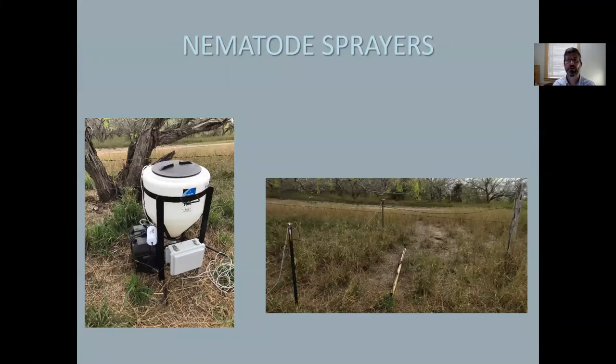Another study we're involved with was to evaluate the potential of motion-activated sprayers that emit microscopic nematodes known to kill ticks, for potential treatment of Nilgai that commonly use known fence crossings. This study involved maintaining these sprayers at fence crossings coupled with game cameras to monitor use. We also captured Nilgai multiple times to get regular tick counts and monitored movements with GPS collars. Graduate student Catherine Sliva will be talking next about some of the results from this study.